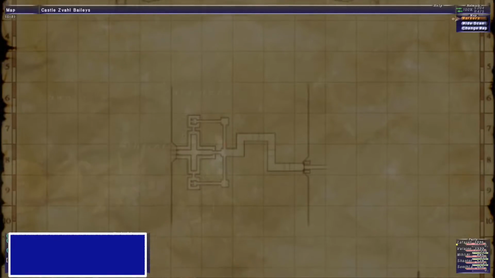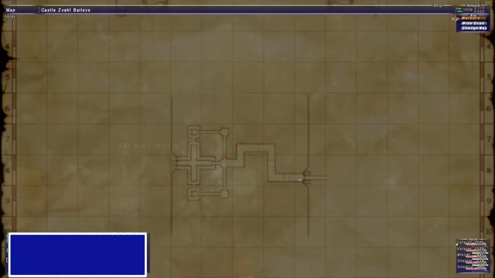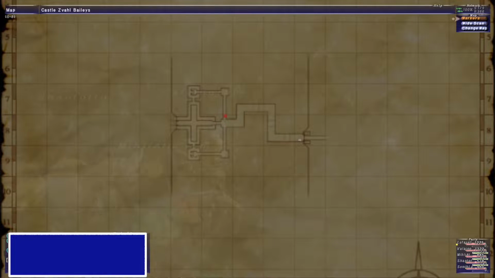Let's go ahead to the map. I'm going to go ahead and make a cut here. It's real early, but let's do it. And I'll come back to you once again once we've found the coffer we're looking for, and I'll show you where I found it. So I'll be right back after this.